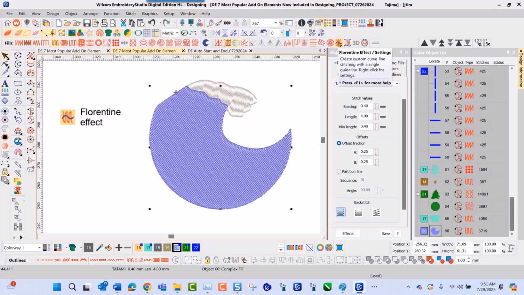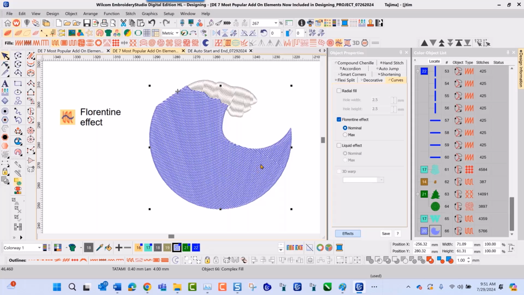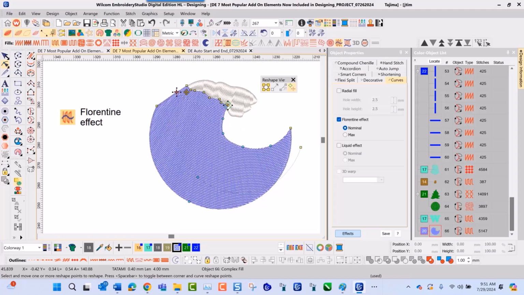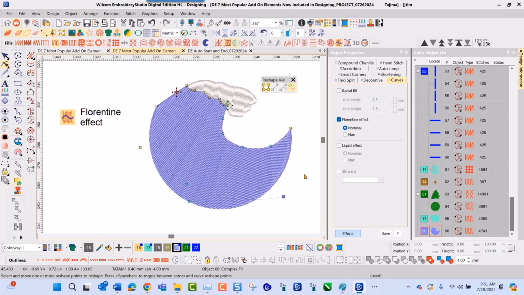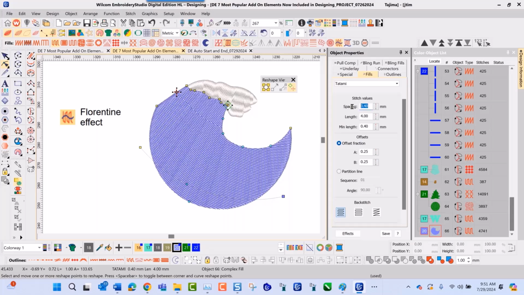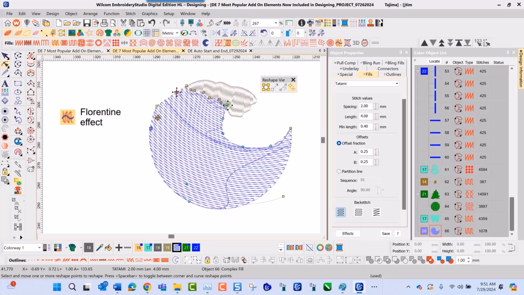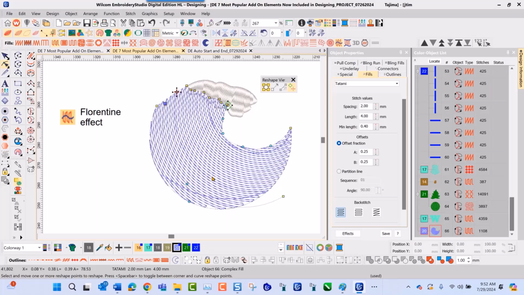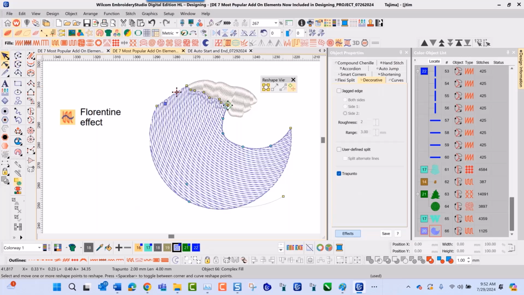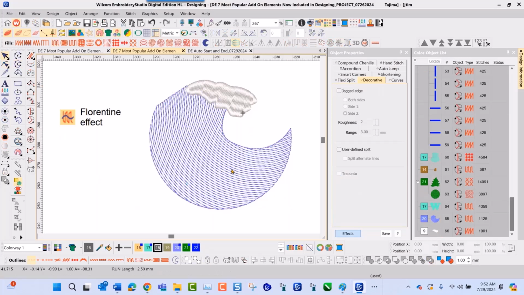And once I select it here, I'm going to click. This allows me to go in and change the direction of the fill to a curve fill effect, like you see here. I can open the fill up by going into my properties. I can open that fill up here. I can adjust this. It allows me to go in and create this effect, and at the same time, I can also navigate and choose the trapunto. This lets me create a very nice looking little wave here inside the Wilcom software.